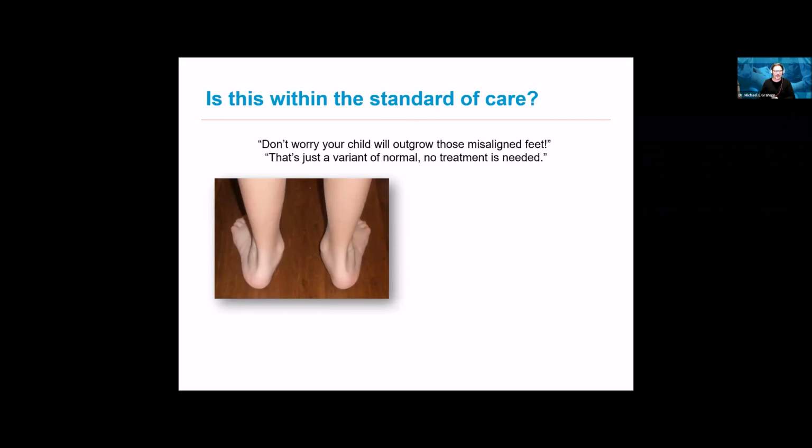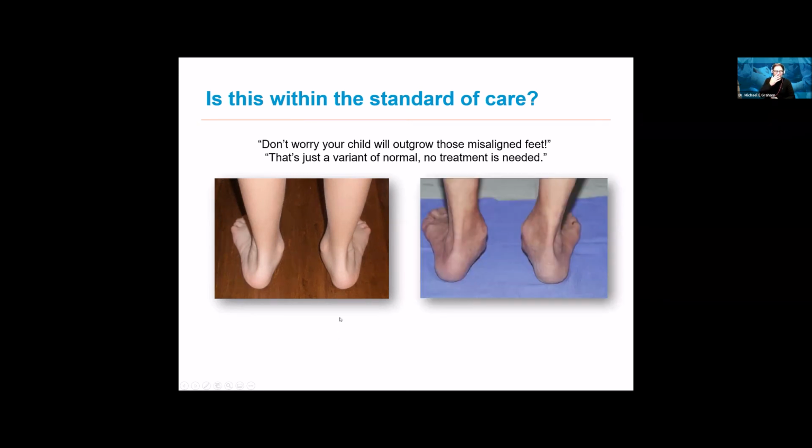It doesn't happen. Nobody can say that this is a normal variant and that no treatment is necessary. The literature tells you that you're not telling the truth. The literature supports the theory that this is a disease process. And that's what we need to think about, this as a disease, not just an orthopedic condition.